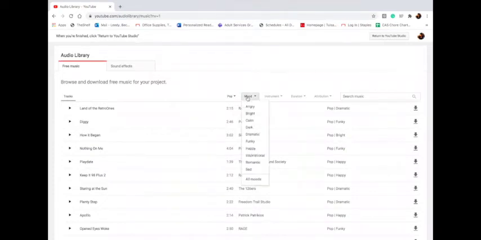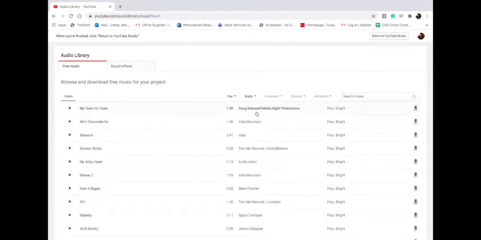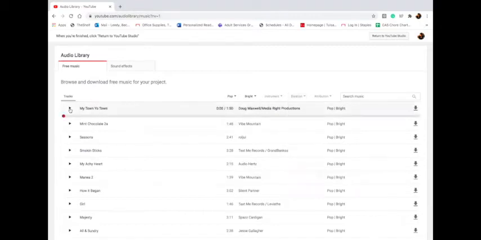Next, we have mood. So if you're really wanting something that's calm or dramatic or bright, then you can click that to further narrow down your options. If you want, you could say, I just want piano. You could click that, or I don't want anything longer than 1 minute, click that. Then you can preview it. You can preview it by clicking the play button.